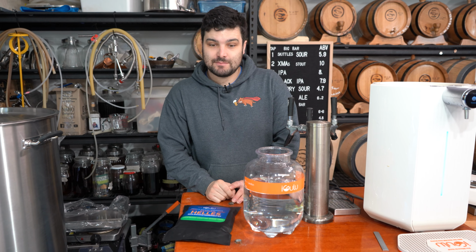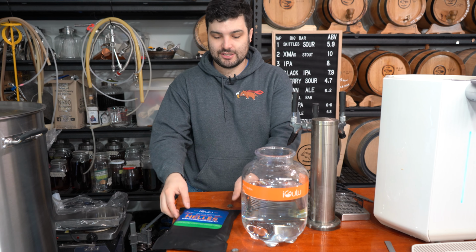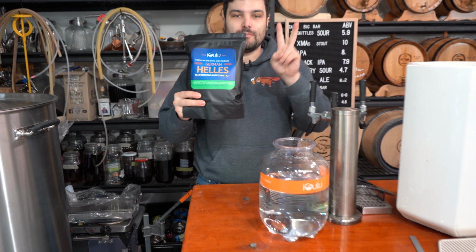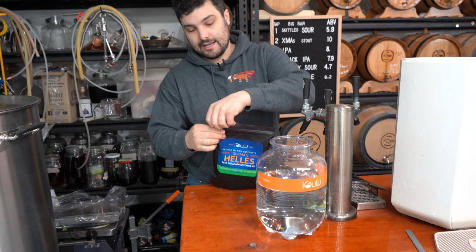So we're not sparging yet, but we thought that now, whilst the Helles All Grain Lager is mashing away, it would be a good time to mash in for the iGulu brew day. So we're gonna open up this bad boy and get cracking.